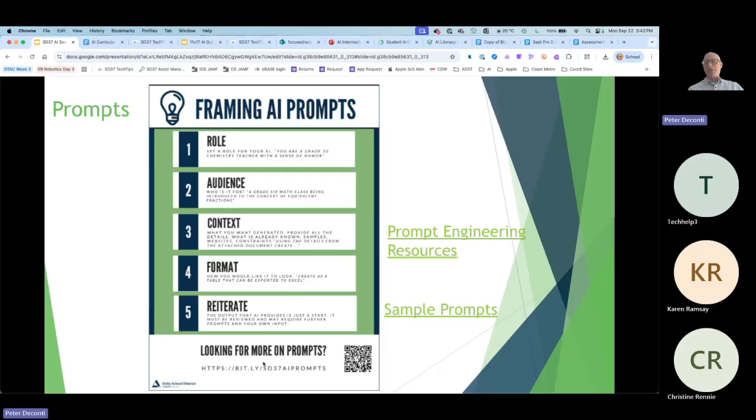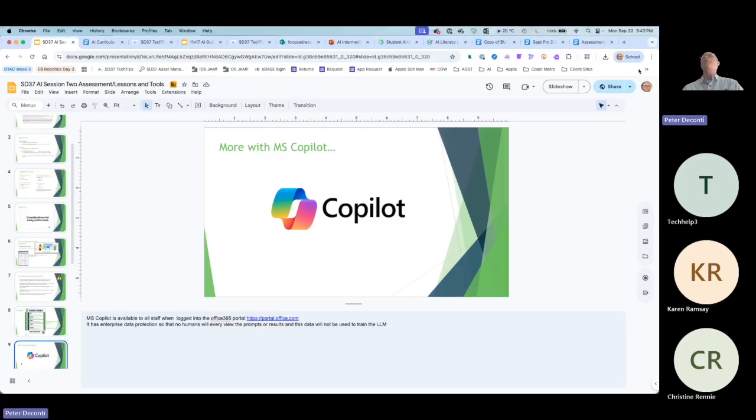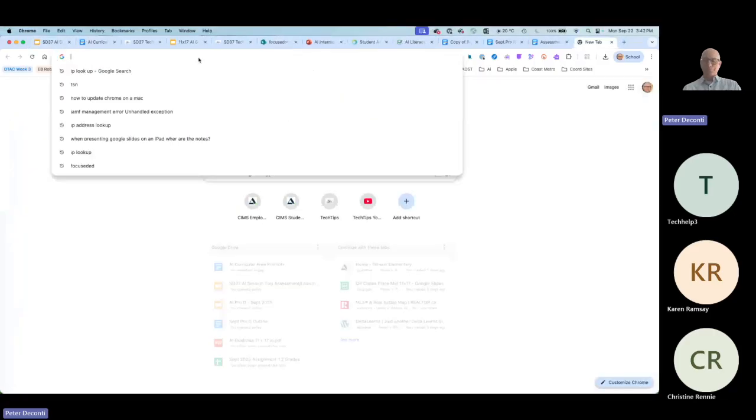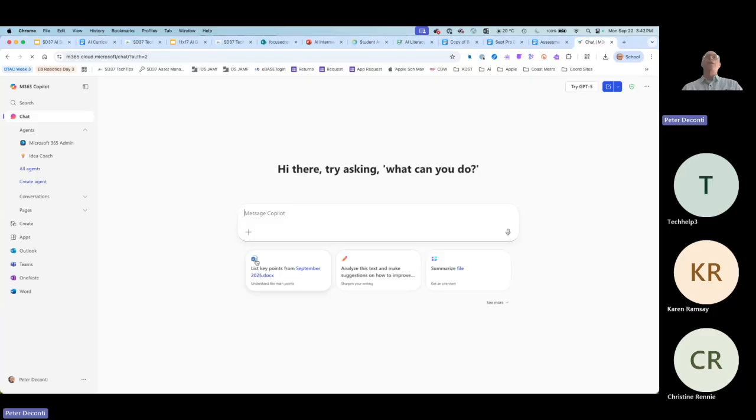So one of the tools that we can use, and this is the first one I'm going to introduce because it's the one that was first introduced to us from the beginning, is Copilot. I'm just going to go to Copilot here. And so this is your chatbot within Copilot. Copilot is pretty basic and simple.